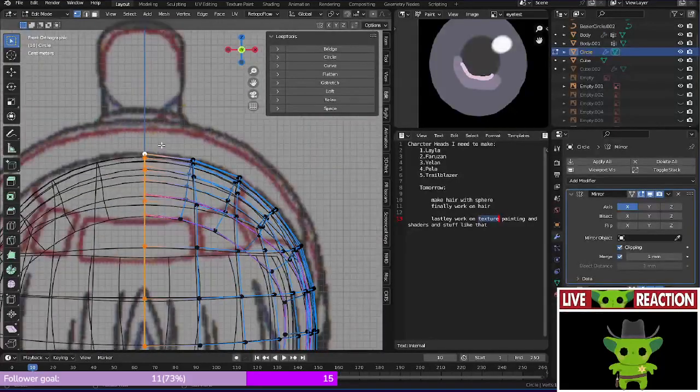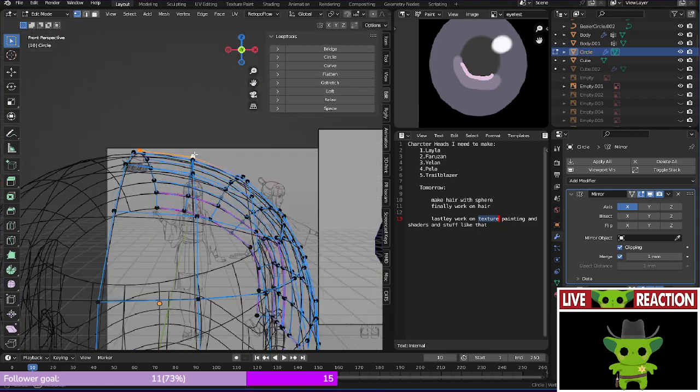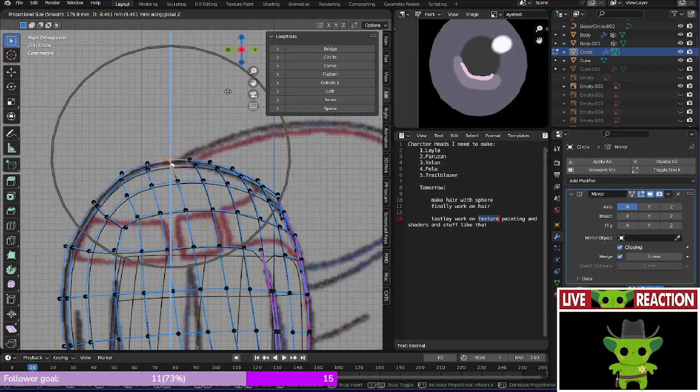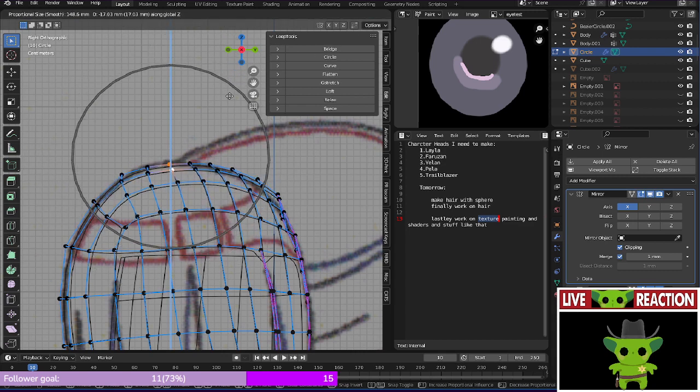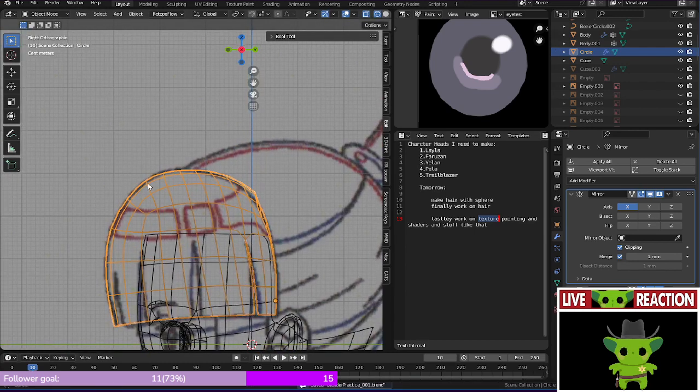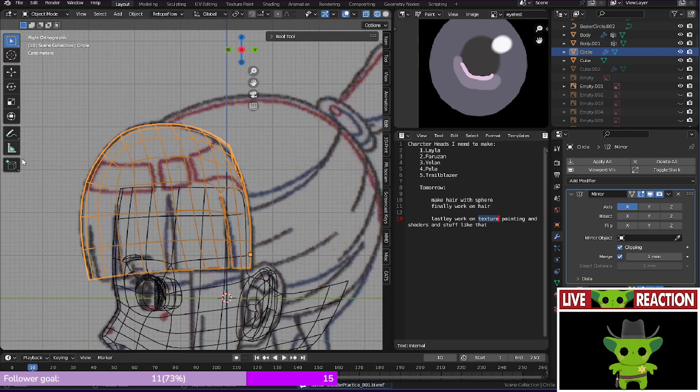I think the top layer maybe is a little bit protruding. It needs to flow a lot better. It needs to be a lot more flat. I think that's a lot better. So yeah.